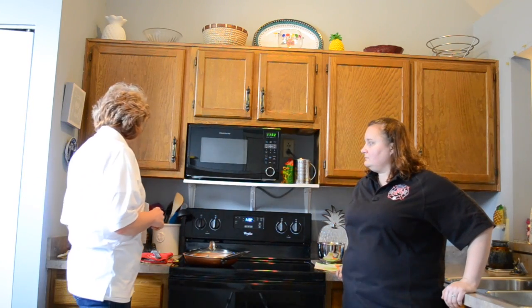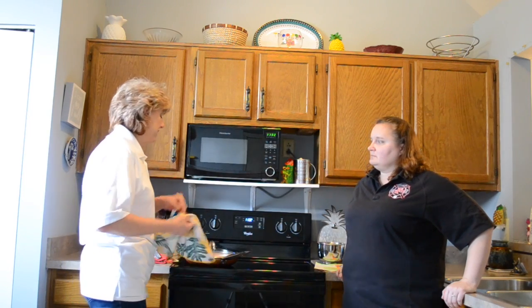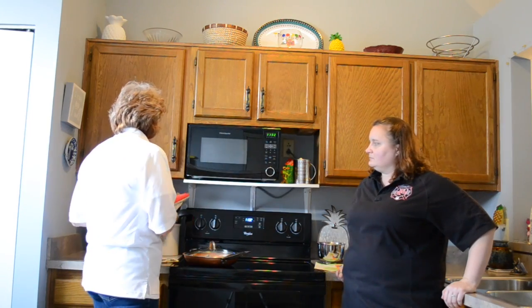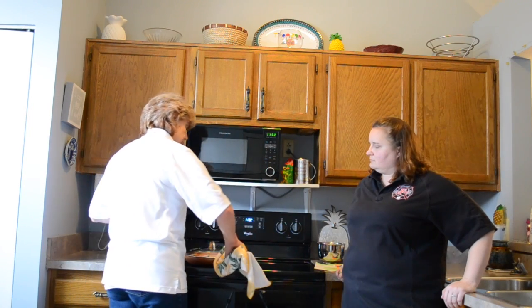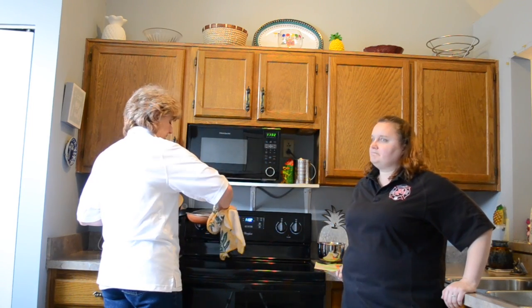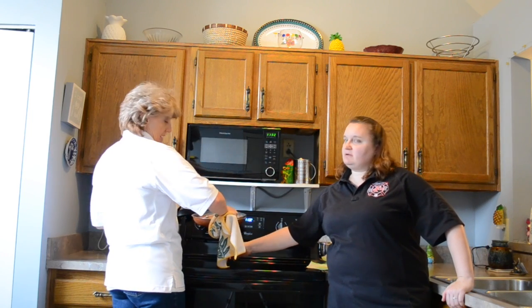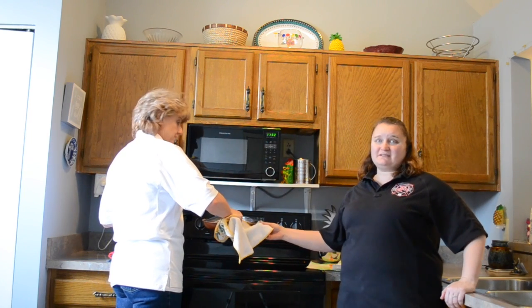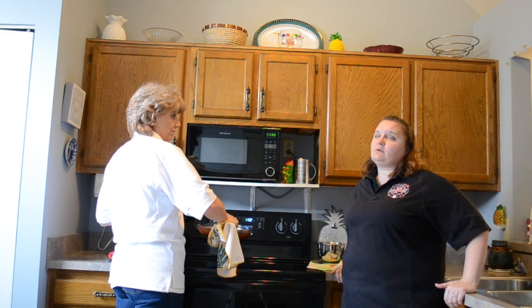So we'll get rid of this dish towel. The other thing that a lot of people do is, instead of grabbing an oven mitt, they will grab a dish towel to pick up their pan. Good idea or bad idea? Definitely a bad idea. See how the tail of your towel is touching the burner? Also, if your towel is damp or wet, it conducts heat — so if your handle is warm, it will burn your hand.